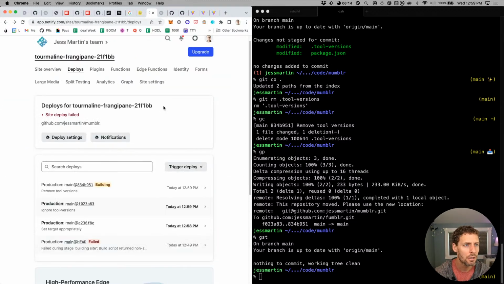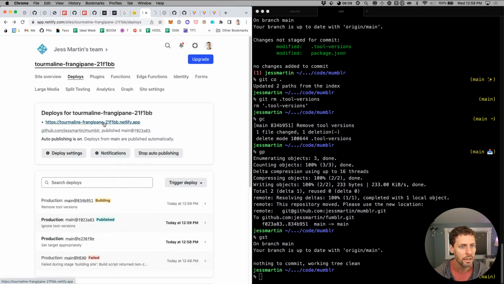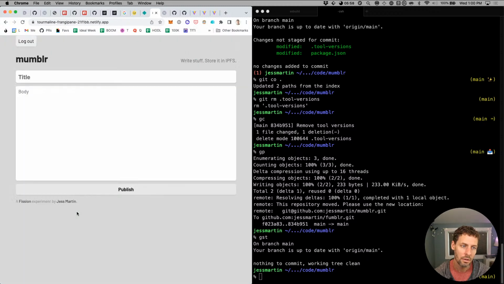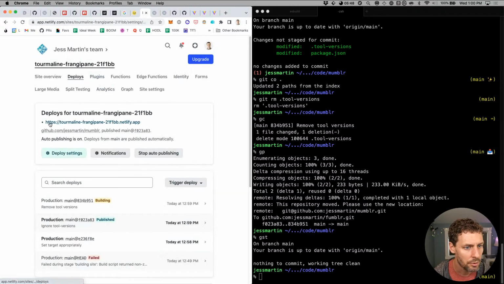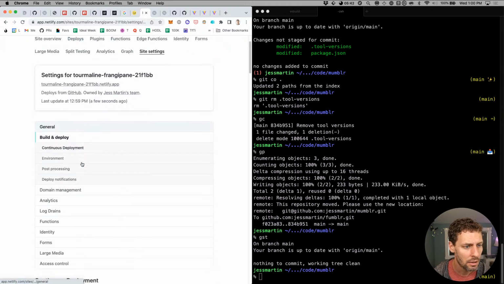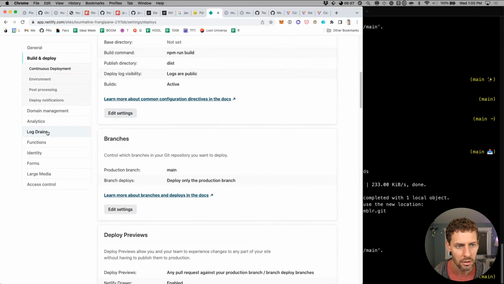Let's come over here and figure out if we had a successful deploy yet. Looks like it. Here we go. Oh. Allow Mumbler to ask the... Yes. Cool. We're logged in and stuff. Huh. All right, so now we have this deployed. Let's go ahead and change the deploy, the actual name here. Does not like this size. There we go.